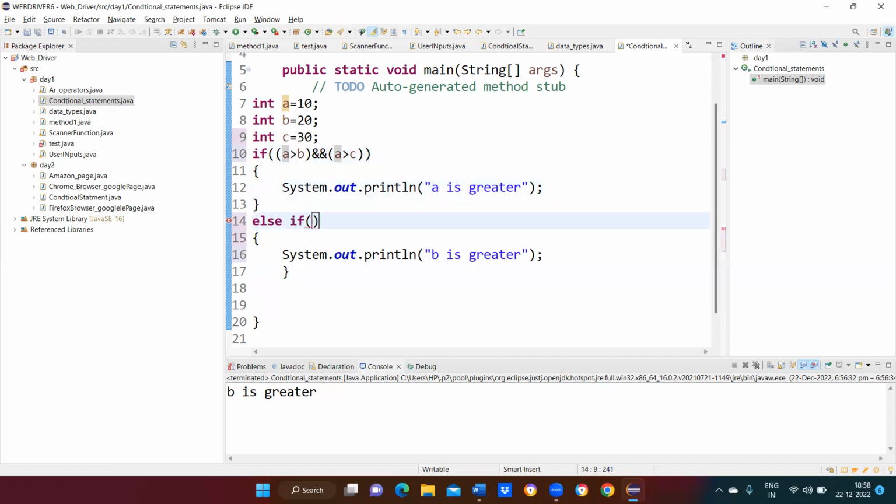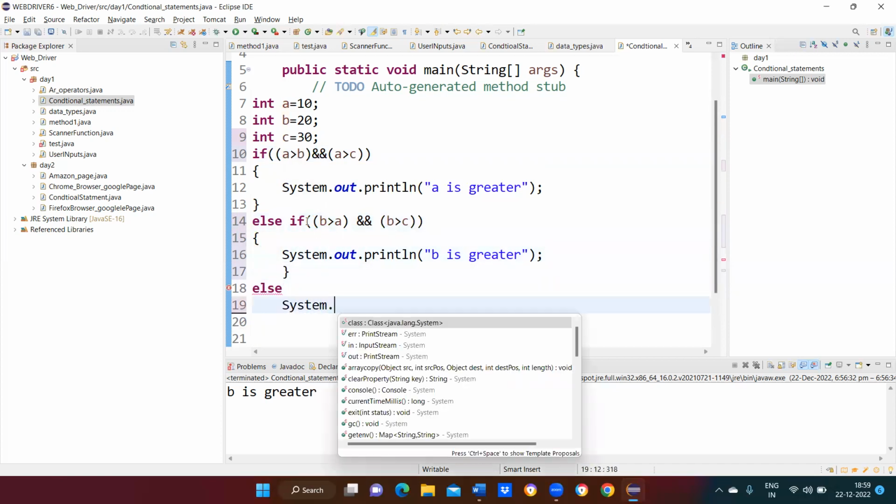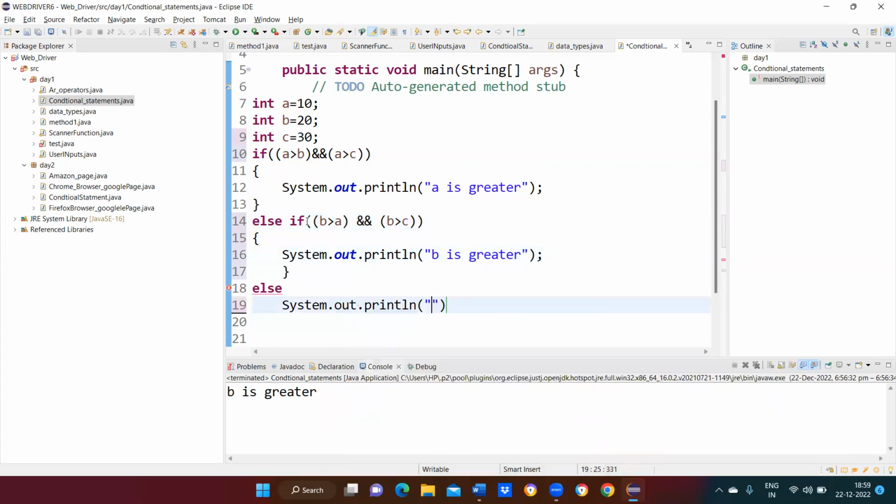Else if B is greater than A and B is greater than C, B is greater. We can write else: system dot out dot println C is greater.